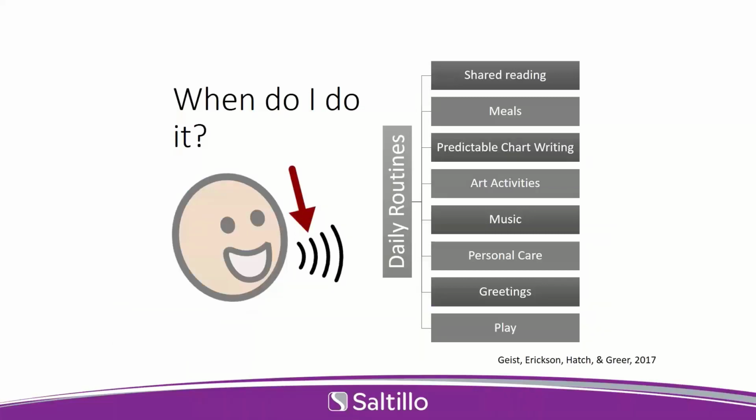When should you model? And I think this is important for parents to hear. I don't want you to reinvent the wheel. So think about a time during your day that you're already communicating with your AAC user and use that time of day. If you're getting dressed in the morning, get out the device and say something like, oh, what did you put on? Or if your child's only at a 2-word level, put on. We're going to put on our clothes. And maybe you only model the words put and on.